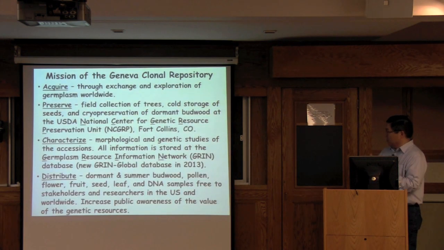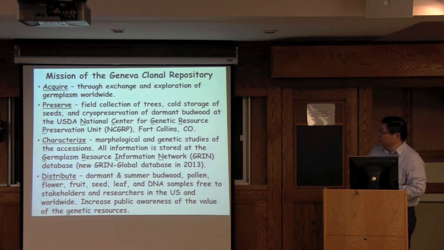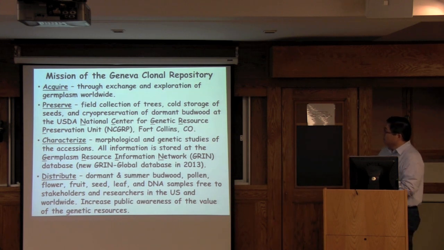The mission of the clonal repository, basically throughout the entire system, is four basic missions. That's a similar mission for all the repositories. Firstly is to acquire, second is to preserve, third is to characterize, and the fourth is to distribute all the germplasm we have. But each repository is a little bit different.